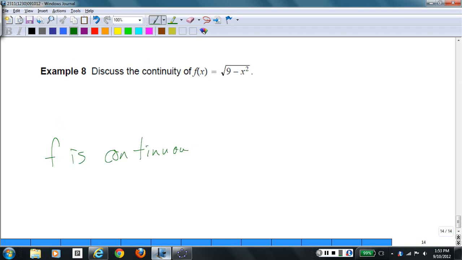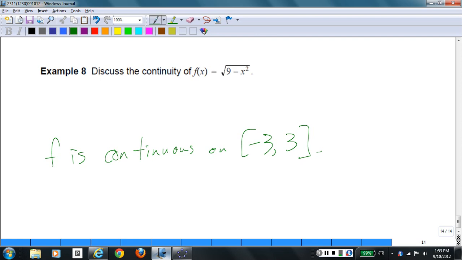It's continuous on that closed interval from -3 to 3. Basically, for this to happen, it has to be continuous on the open interval from -3 to 3. And it is, because all that's in the domain is a radical function composed with a polynomial function. So there's no reason to believe it would not be continuous, have any holes or vertical asymptotes or jumps in there.